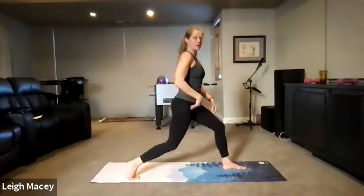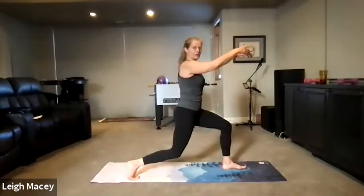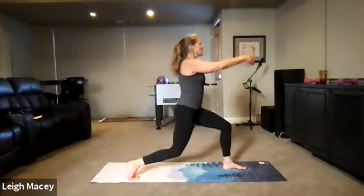Yes, make sure your back leg is back far enough so the front knee is right over that ankle. Four, three, two, back to second position, heels down. Eight, pulses down, seven, six, four, three, back to center here.